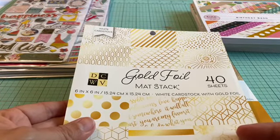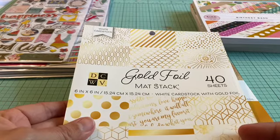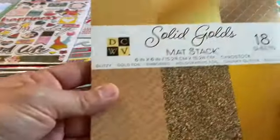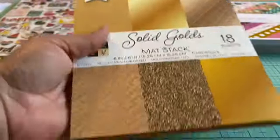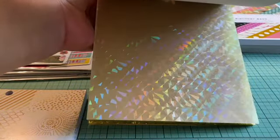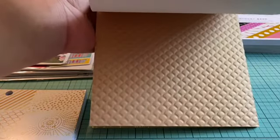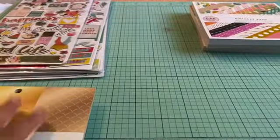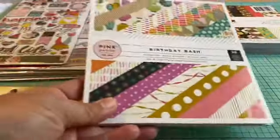The paper pads were 50% off and I had a 30% off coupon, so each pad came out to $2.44. This one only has 18 sheets but I really like how the colors are — there are some metallic ones, gold, lots of glitter, holographic, and a matte that feels really good. There's more metallic and glitter, so I really like both of them.